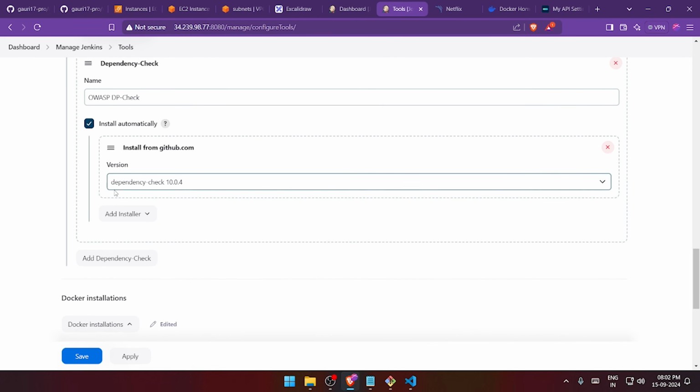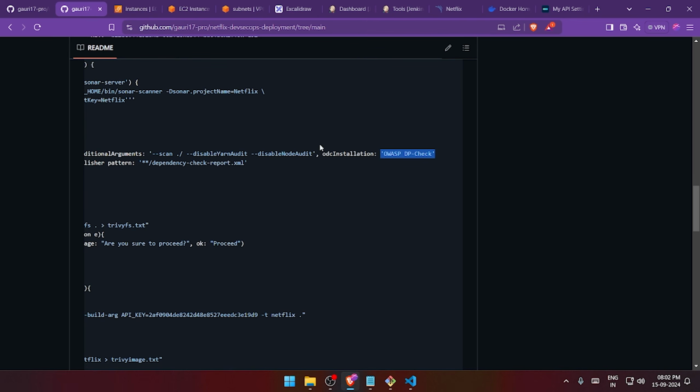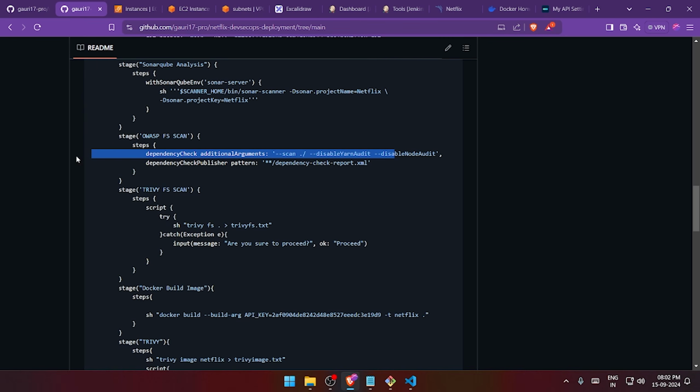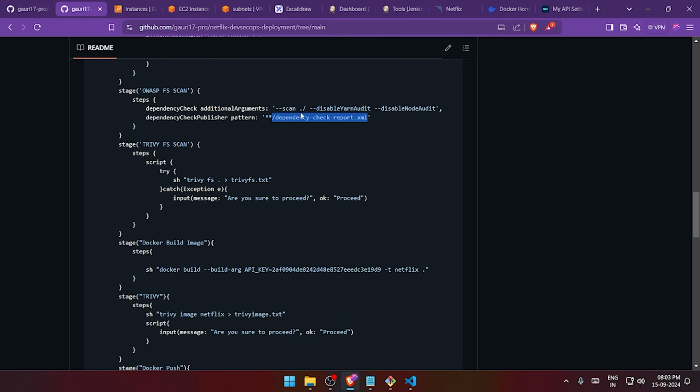So this is what we installed, and this is what we are using over here as an installation kit. Then after that we have the dependency check publisher pattern. For that purpose we have defined the report over here, so it will give us this particular report in an XML format.